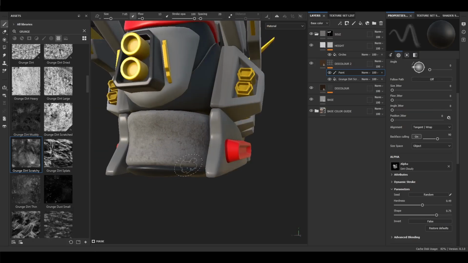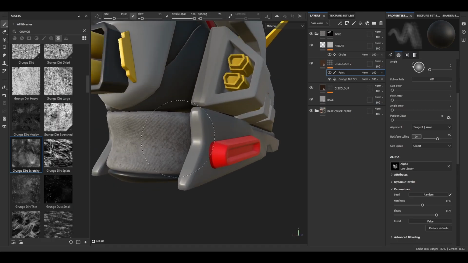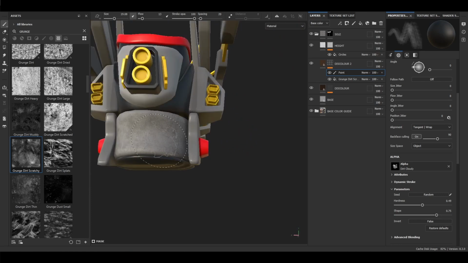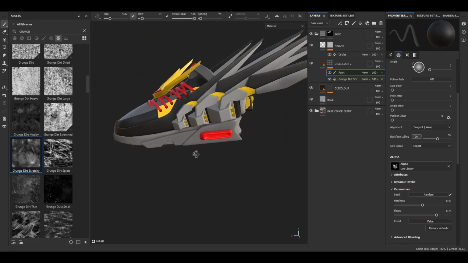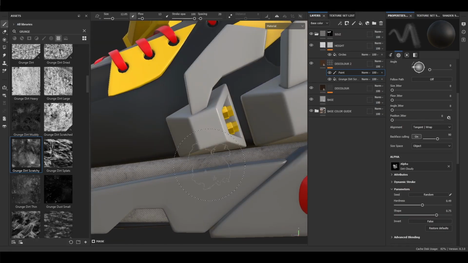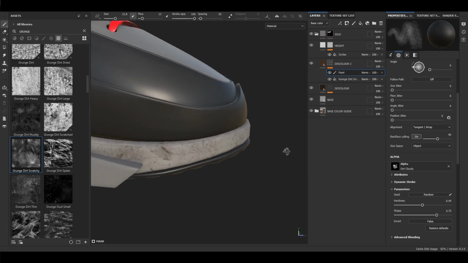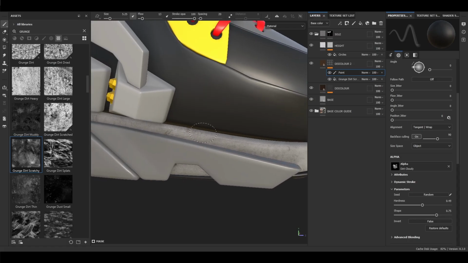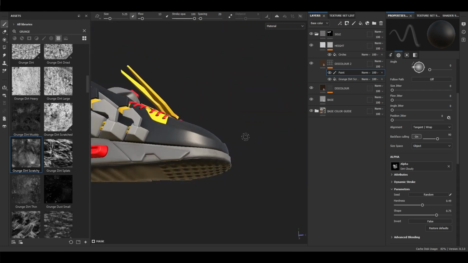Okay, it's just some basic tips, guys, using Substance Painter, because the software is very powerful. I'm erasing some parts here that are kind of obvious, or I think I added too much, so I'm erasing them. I want to make sure that it looks balanced, like it doesn't have to be very dirty, or it doesn't have to be very clean. We're mainly focusing on a balanced look.